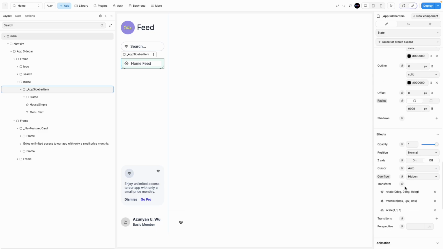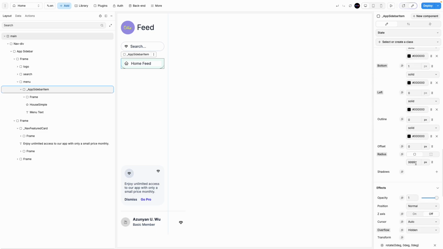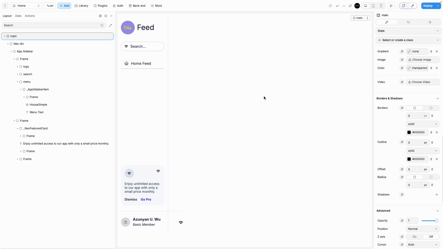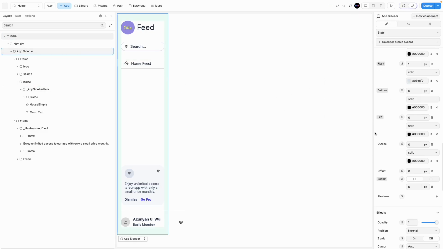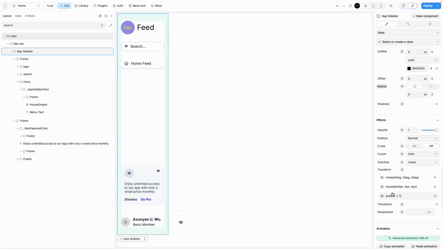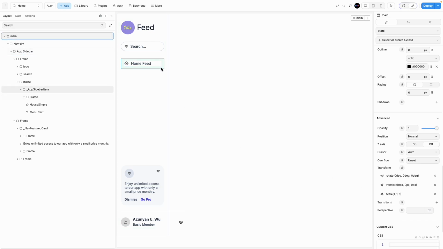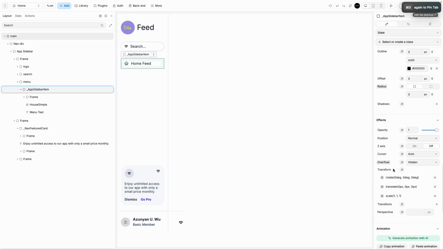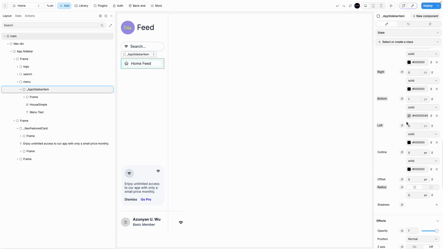And let me make the radius 0. Yeah, now it looks good. So I just need to make the bottom a bit off-white, something like this. Yeah, now it looks good, but there is a huge gap, right? I need to delete that for now. Okay, let's keep it. It's not necessary to add that. See, I need to make it a bit 10%.